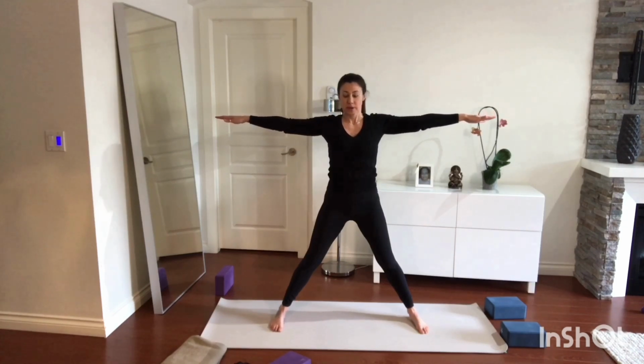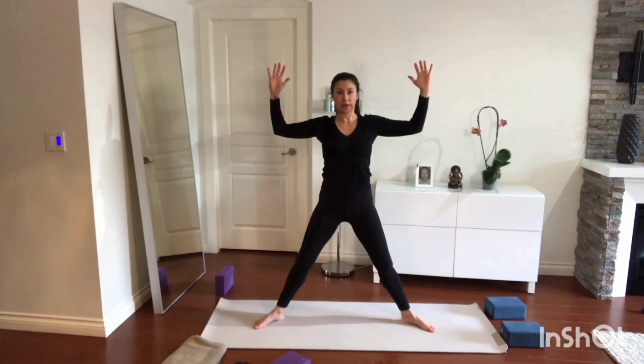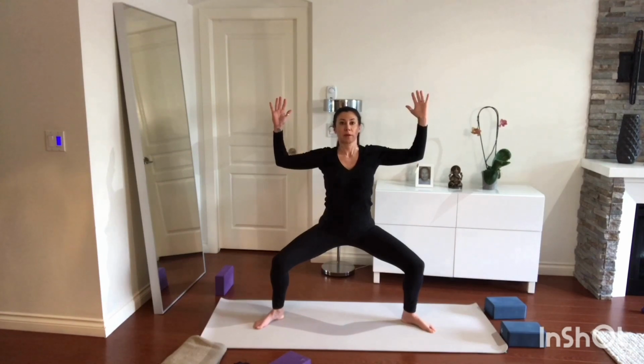And then place your feet at a 45-degree angle. Bend your elbows and then bend your knees. So you can sit in an imaginary chair here and keep your torso aligned. Take a deep breath so you can enjoy this pose now. Relax and soften in this pose.